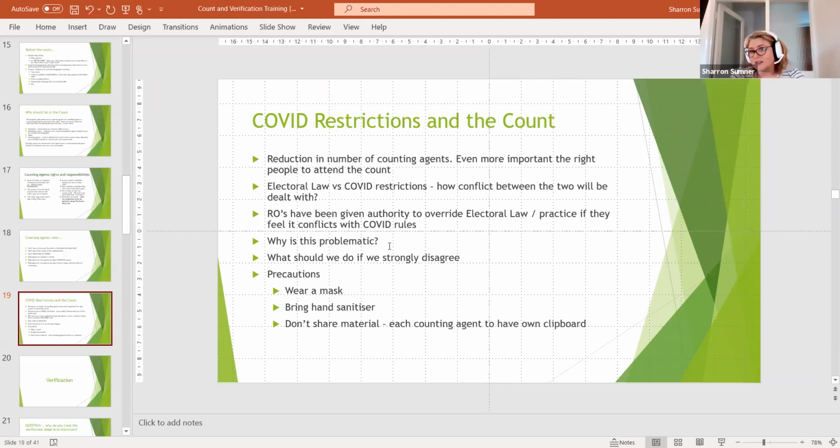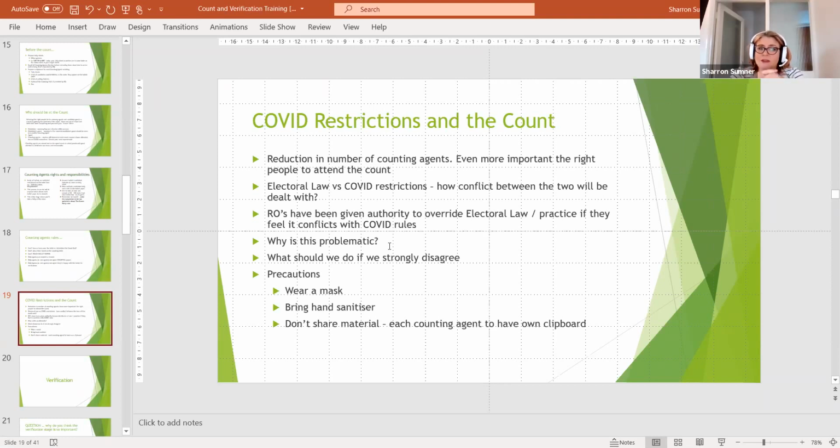We need to know that, because we could legally challenge if you thought it was important enough. We think it's going to make that much of a difference. But the main thing I would look out for is them trying to get the count over and done with really quickly, not giving agents enough time to be confident with the verbal declaration and those kinds of things.